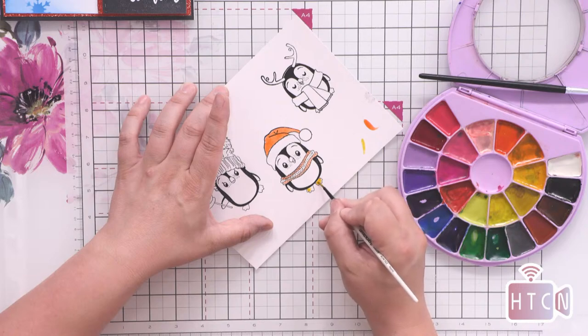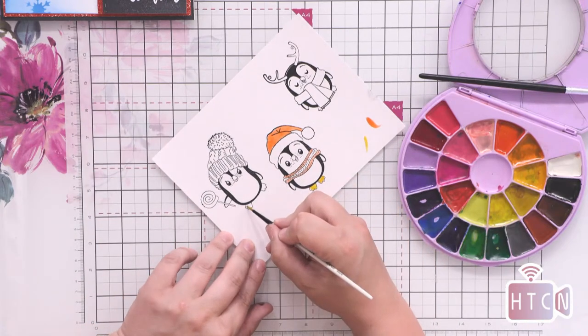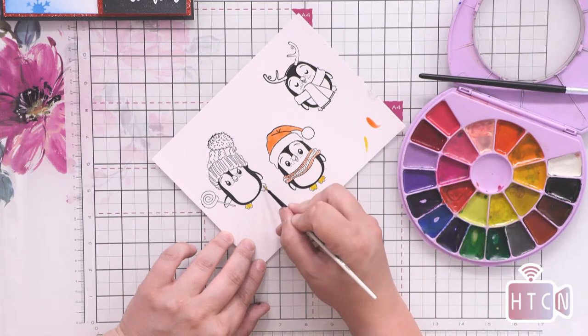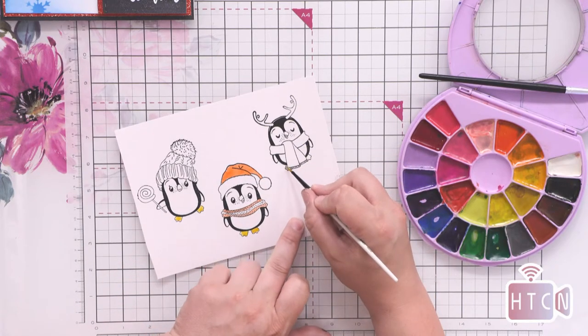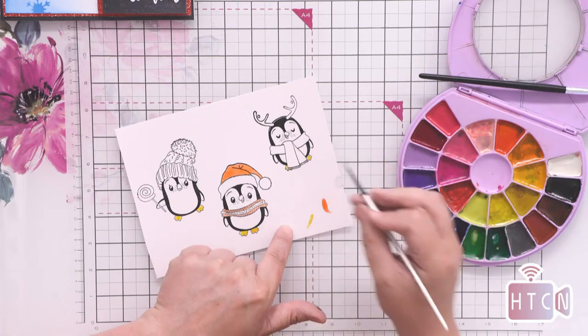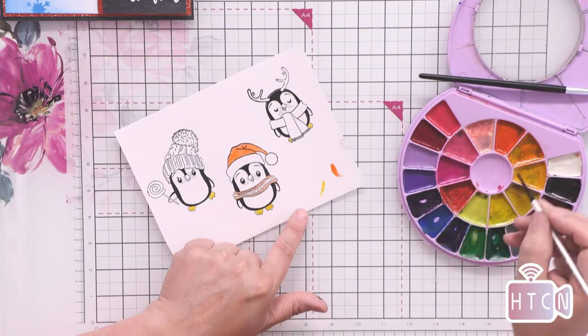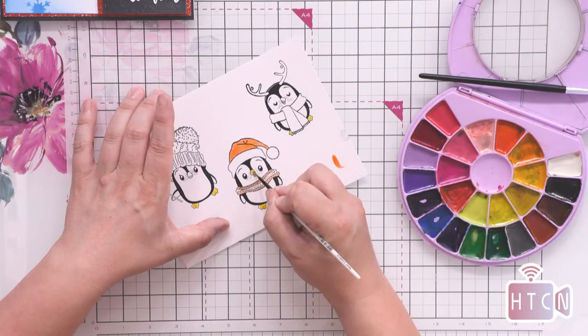His little feet. We'll do all the feet while we're here actually. This one looks half asleep, doesn't it, bless him? Little beaks, just bring them to life.